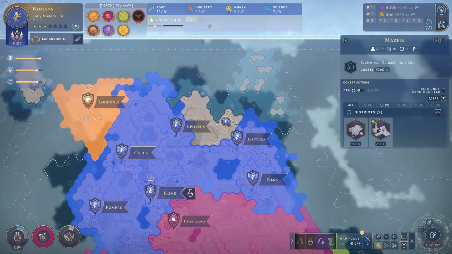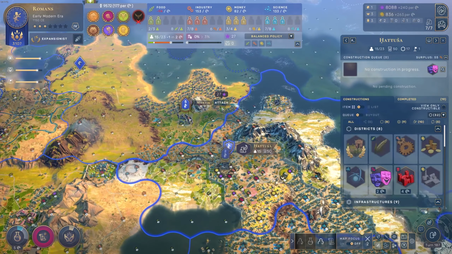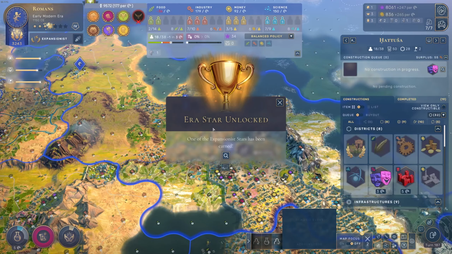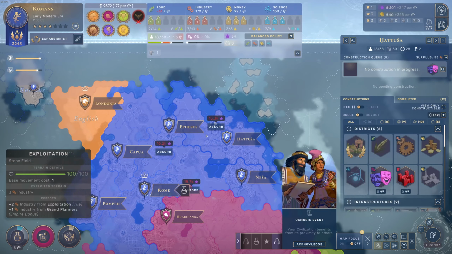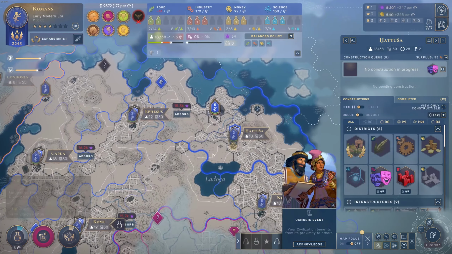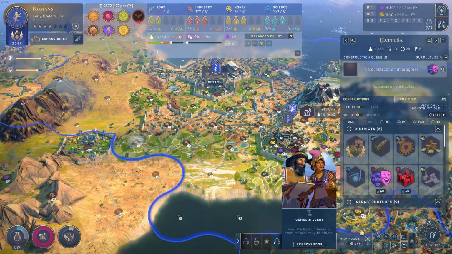Yes. I think we got it and we can now... Yes, we can attach it. Let's do this. We get the expansionist star with that. And it belongs to us now, without any war, because we have it annexed. And it belongs now to our territory.